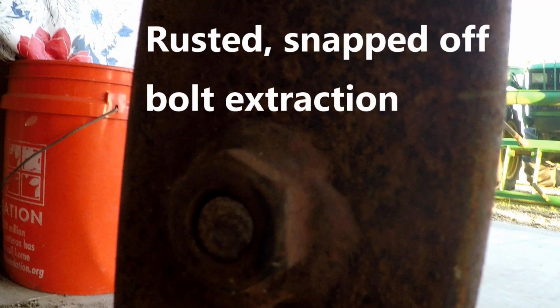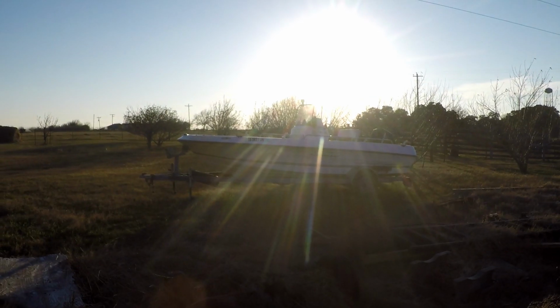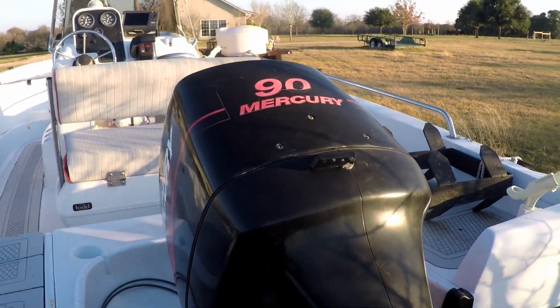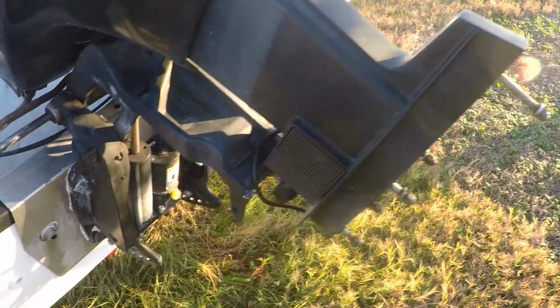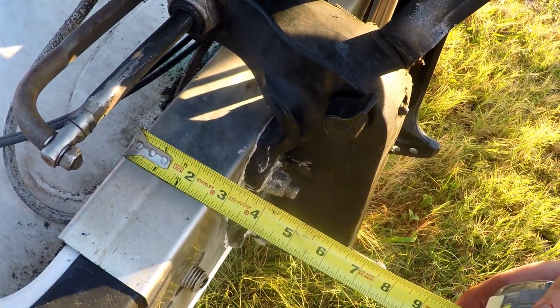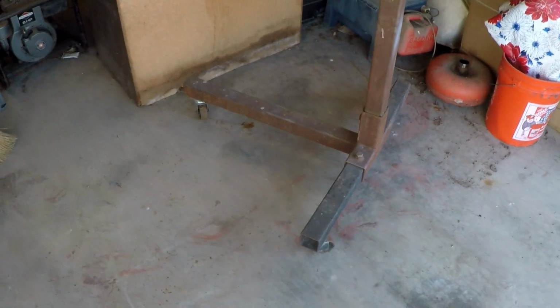I'm starting the prep work on a project that's been 6 months in the making. My 2002 Logic has a 90 horsepower Mercury from the same year that started overheating in July so bad that I had to park the boat. I bought a new boat. Now I'm trying to make a mount so I can work on this thing inside over the winter.